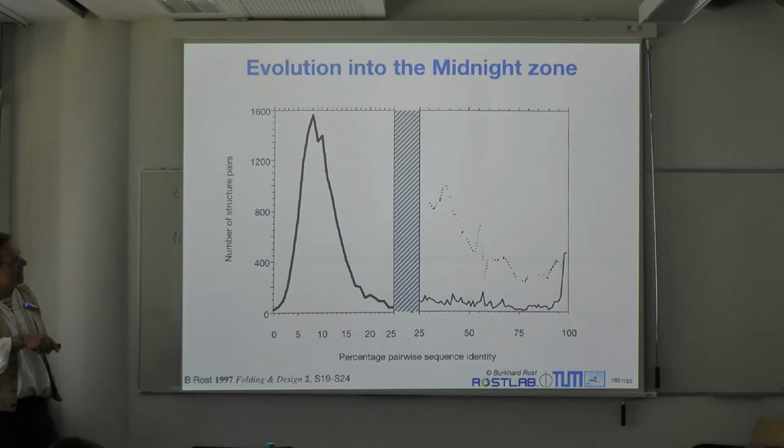So the slice here means that the way I do statistics here is very different from the way it's done here. And the result of that is that this should be actually much higher than this. So this is much higher than that, but if I did the statistics the same way, and there are reasons why I don't do that, then this would be somewhere under the roof. And again, you see that skewed here. 25 to 100 is fitting into the same interval as 0 to 25. Is that surprising? What this one says is that the vast majority of all the proteins that have similar structure have levels of sequence identity in the ballpark of 10%.